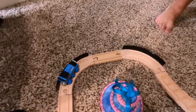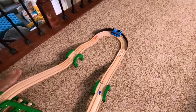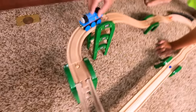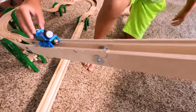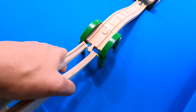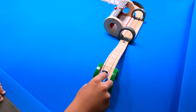And then keeps on going. Okay. Oh, man, we both have to go around. There we go. And then comes all the way through here. Because of the barriers. And then it goes this way. And then it comes up the very tall ramp. Ooh, this is pretty. And then, oh no! Oh, that was my bad. My back, like, had an accident. We're good. See? And then it comes down here.